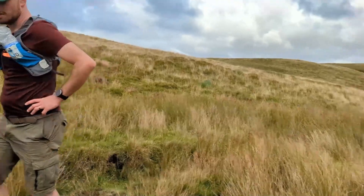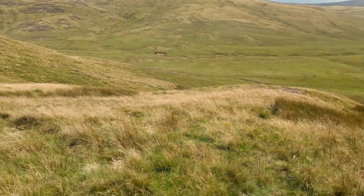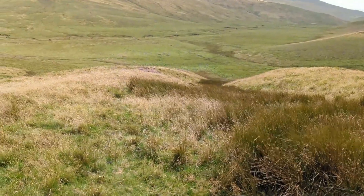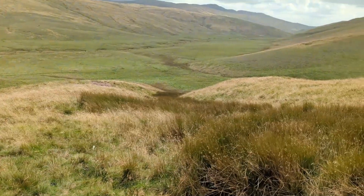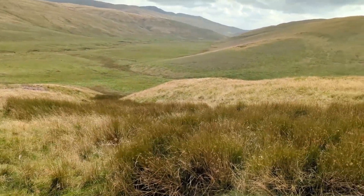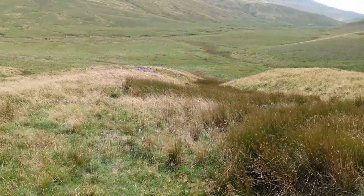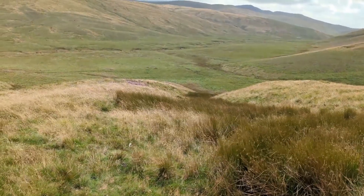We're taking a breather, because as is pretty typical of this walk, the path was there and then it wasn't. We've got this amazing view now, but we literally just climbed up here following a path that - thank God for Steve, because he's got GPS and we were following that. Without it, you'd really struggle. So if you're thinking about doing this, make sure you've got GPS and know exactly where you're going, because you can't rely on the path. We think we've got the worst of it over now, so we're going to turn around - it should be pretty much downhill from here.